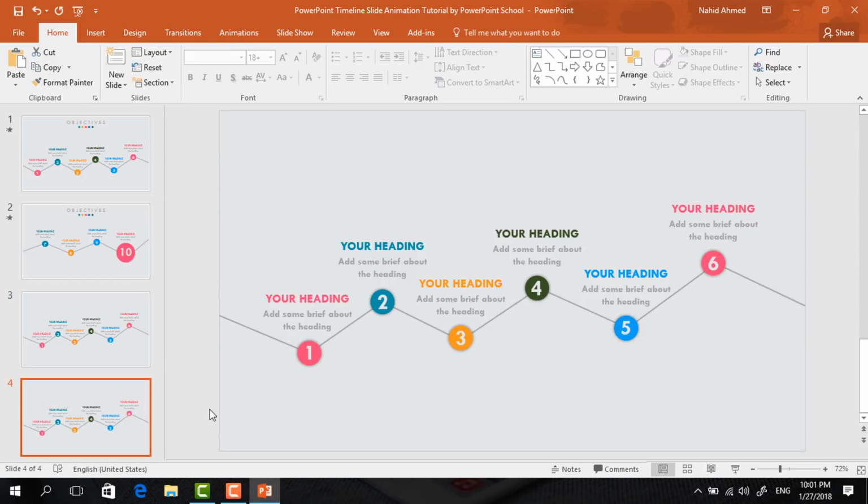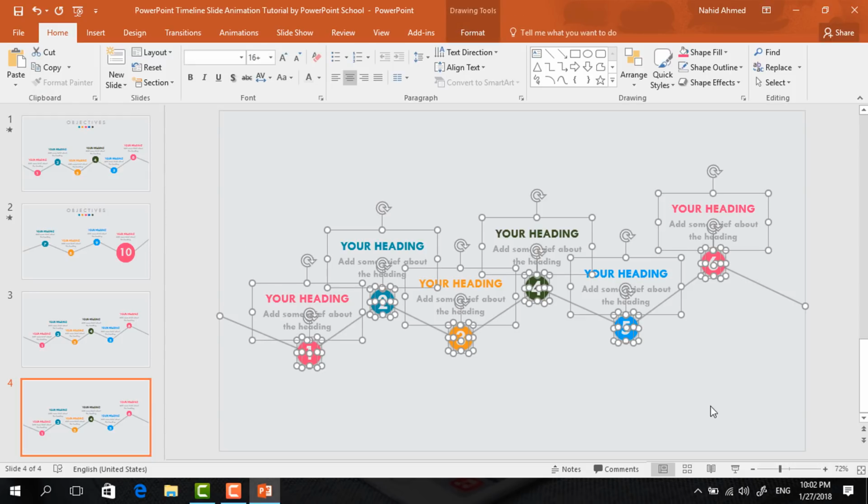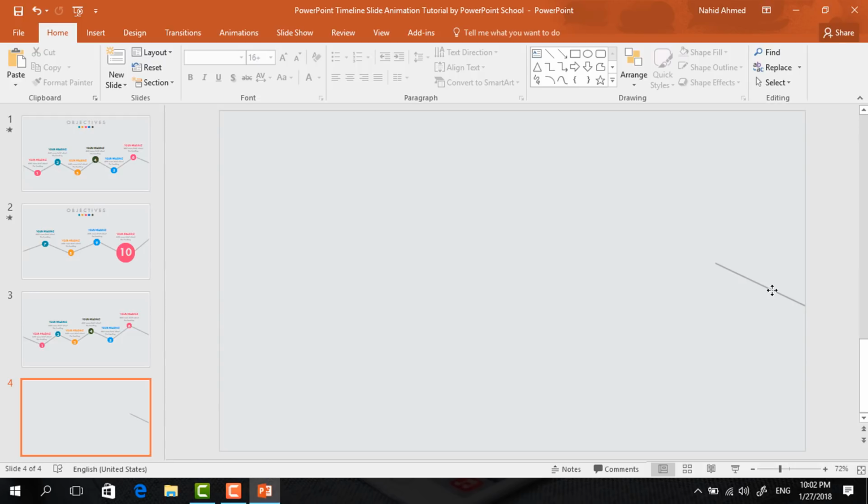From this new slide, we have to select all the objects. So press Ctrl A to select all the elements, and holding the Ctrl button, deselect this line shape. Then press the Delete button on your keyboard to delete all the elements except this line shape. Now holding the Shift key, drag this line shape to the left side of our slide and change the direction from this side and make it like this.